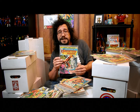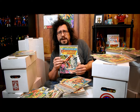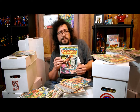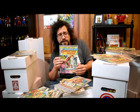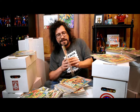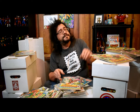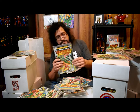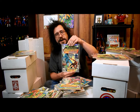Now, Marvel Adventure was another bi-monthly book from 1975's House of Ideas, set to reprint old Daredevil stories. It began with issue 23, which seems like an odd choice, but remember, Marvel had been reprinting in a hodgepodge fashion for a good long time, so they'd probably already covered 1 through 22 somewhere else. This book only ran for 5 issues. But it wraps up with a Stiltman story, so they went out on a high point.